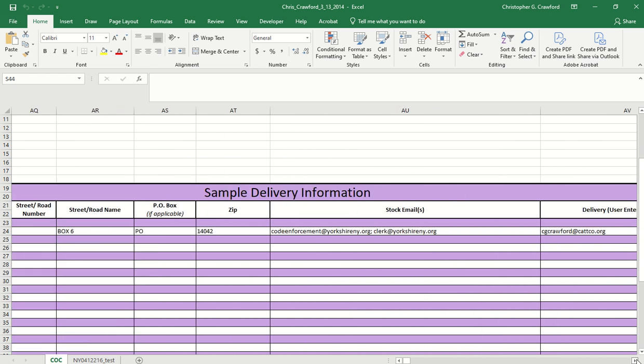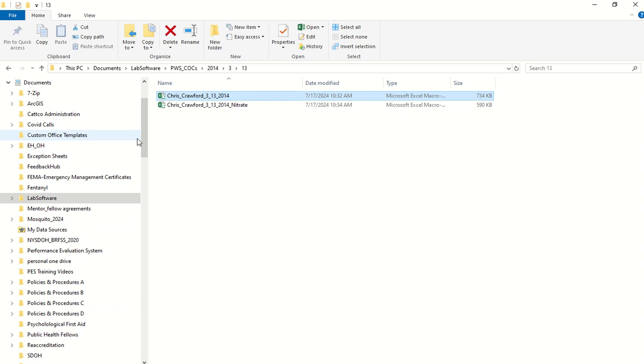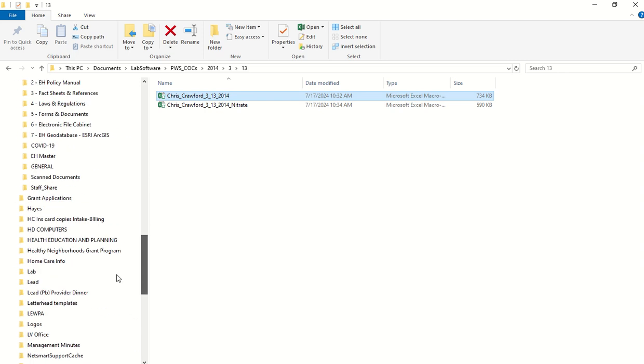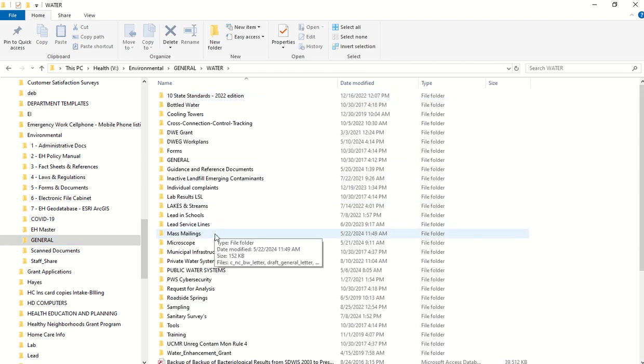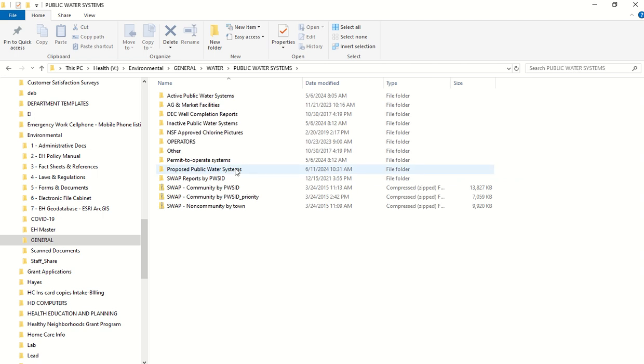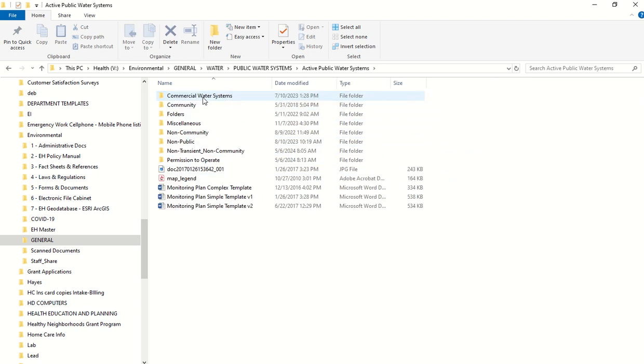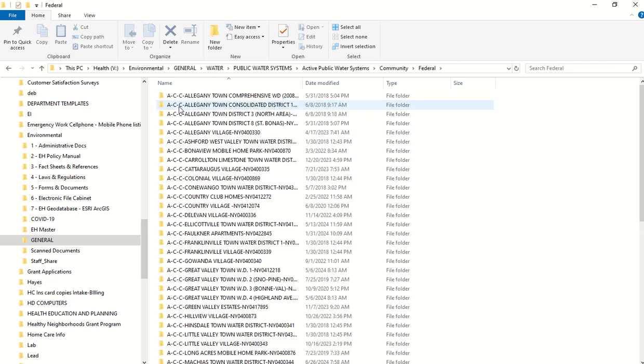So you know why it wasn't a Franklinville, it was a Yorkshire. So shame on me. That's why I didn't find it in the Franklinville folder. It should have gone into the Yorkshire folder. So let's quickly look in that Yorkshire folder because I bet you it is there. So general again, water again, public water systems, active, community, federal.